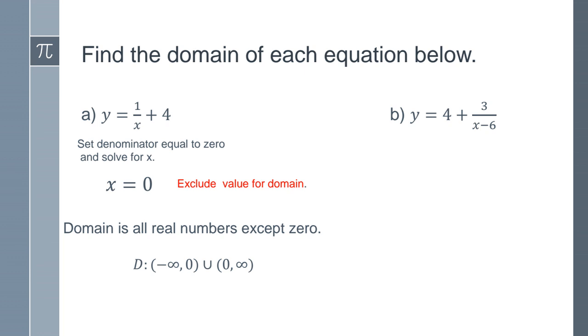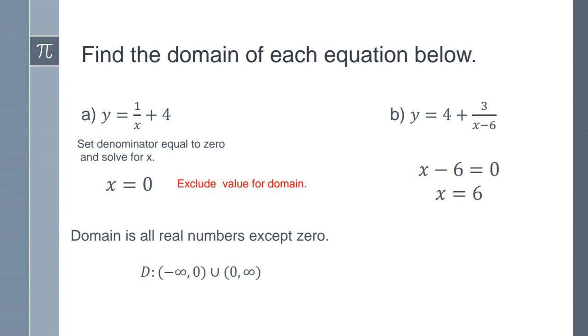So let's look at the very similar part B. First we see that we're dealing with a fraction. So we have to say, uh-oh, there might be a restriction on this problem. Then we see that the denominator of this fraction is x minus 6. And if you don't see the value that will give you 0 here, do it algebraically: set it equal to 0 and solve for x. And you see here, if we plug in 6, 6 minus 6 is going to give me 0.